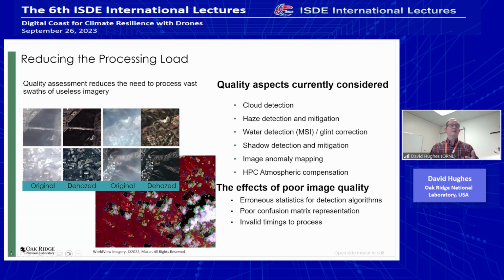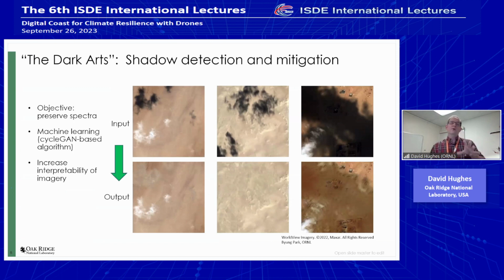For satellite, we do this through the previously mentioned capabilities. Masking and mitigation have considerable benefit, not only in improving statistics for detection algorithms that most definitely rely on image statistics, but also in timings to process. As an aside, what if we wanted to try to recover obscured pixels? Mitigation can be another factor for shadow and haze when we do want or need to determine what can be recovered from lost pixels, so to speak. In this example shown, we see cloud shadow mitigated over a barren terrain.